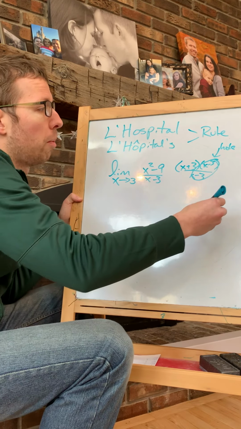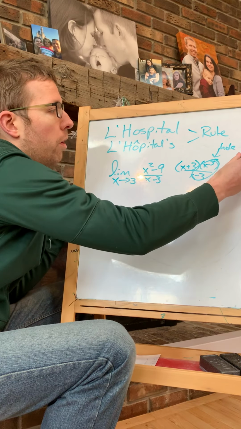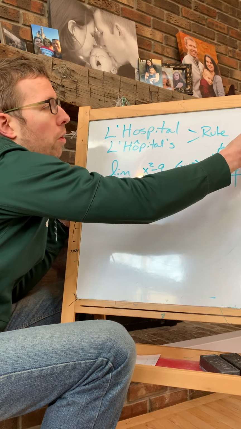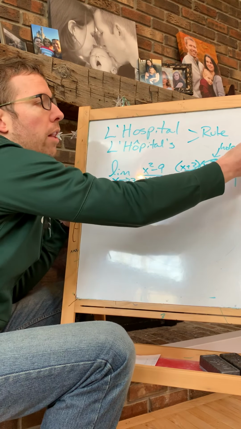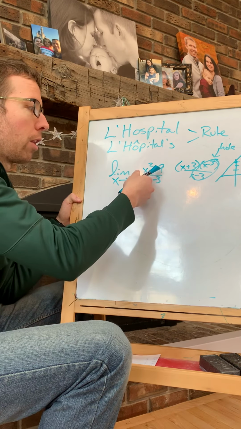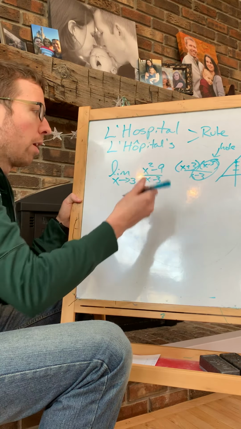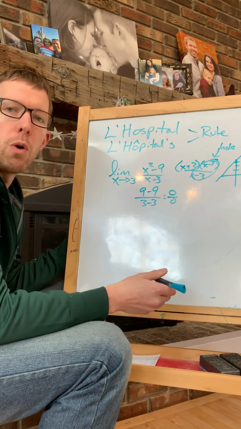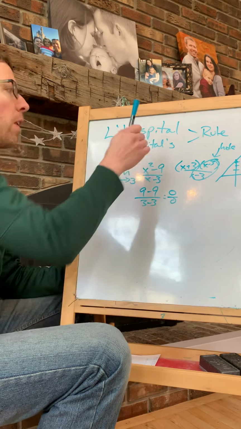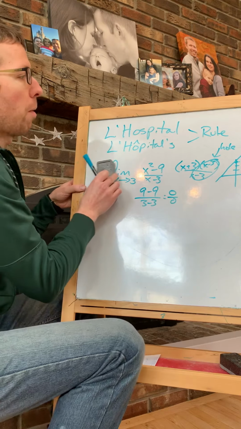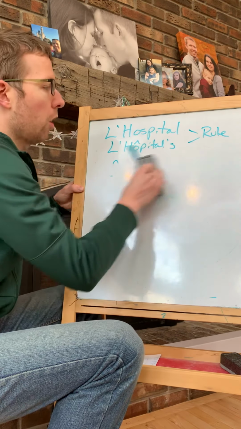This would end up looking like a little graph that went through the value 3 and went like this. And at the value 3, we'd have a hole. At this point, the limit exists. But we can't find the limit by plugging in 3, because if we plug in 3, we would end up with 3 squared, which is 9 minus 9, over 3 minus 3, which is 0 over 0. And so we would have to figure out other ways to find the limit. Well, L'Hôpital's rule fixes that, which is fantastic. It makes finding some of these terrible limits a lot easier.